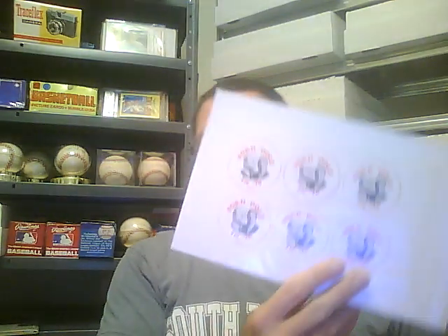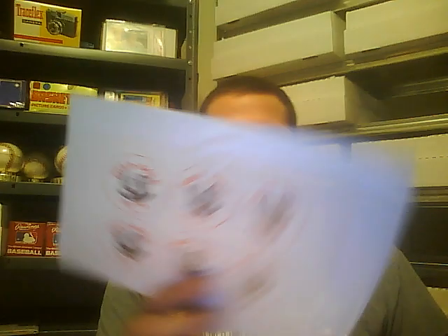I got a buddy who deals in a lot of buyouts from old warehouses and that type of thing, and he gets all kinds of paper items. So I got some different labels — a big stack of these. I think I paid like a nickel, 10 cents a piece for those, and I got like maybe 50 or 75 of them. I got some old Coke letterhead, like little menu sheets. I put them in comic book backing boards — that's how I sell them in my booth. And I got some proof sheets from political buttons back in 1976 with Gerald Ford and Bob Dole. And then some more labels.